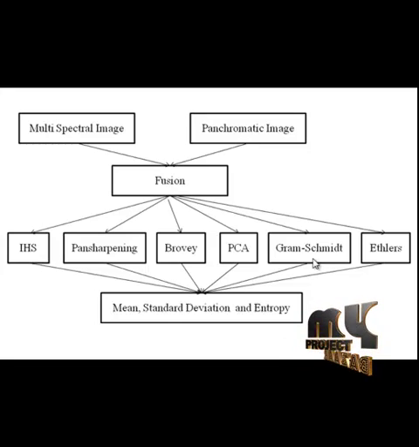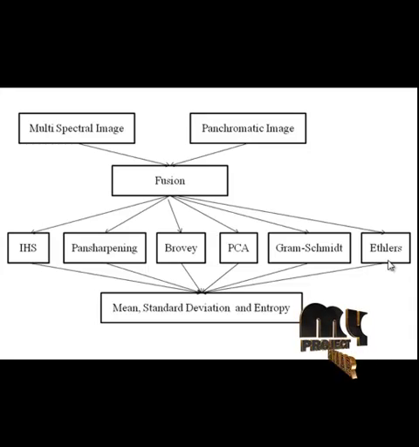Then we move on to the Gram-Schmidt fusion. The Gram-Schmidt fusion simulates a panchromatic band from the lower spatial resolution spectral bands. In general, this is achieved by averaging the multispectral bands. As a step, the Gram-Schmidt transformation is performed for the simulated panchromatic band and the multispectral bands, with the simulated panchromatic band employed as the first band. Then the high spatial resolution panchromatic image replaces the first Gram-Schmidt band. Finally, an inverse Gram-Schmidt transform is applied to create the pan-sharpened multispectral image.